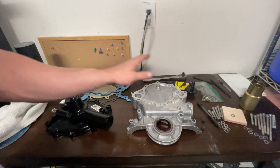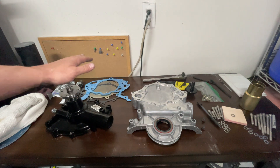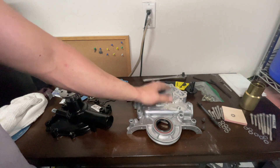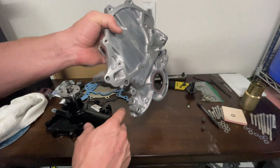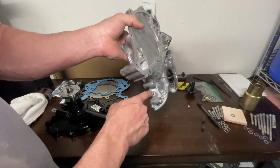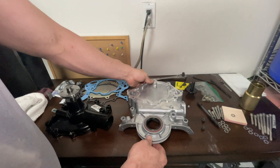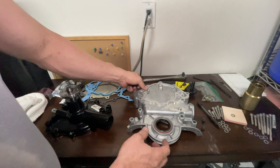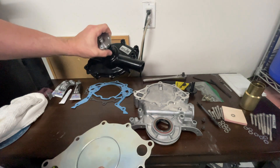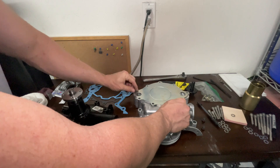So this is what we're going to be working with on the front end. I got a California Pony Cars timing cover and a Tough Stuff water pump. The reason I chose this timing cover is I'm doing a 67 Mustang which needs the front sump - I need provisioning for the dipstick to go in the front. I needed the water jackets with the extra beef up here so I can use a reverse direction water pump, which uses these plates, and mount everything up so it will fit.